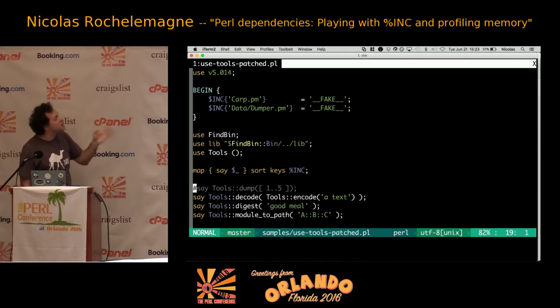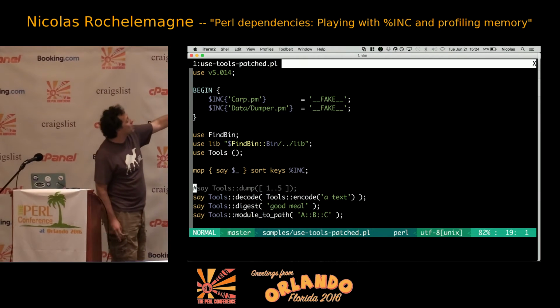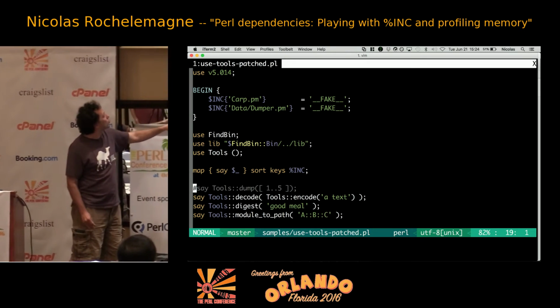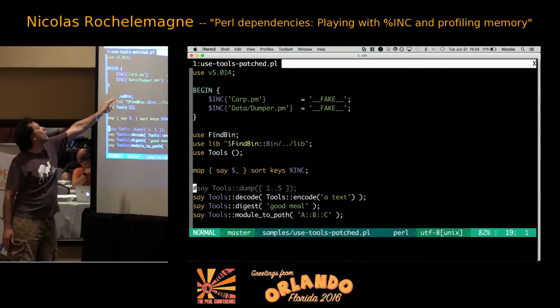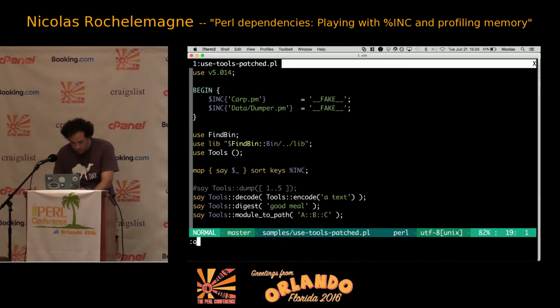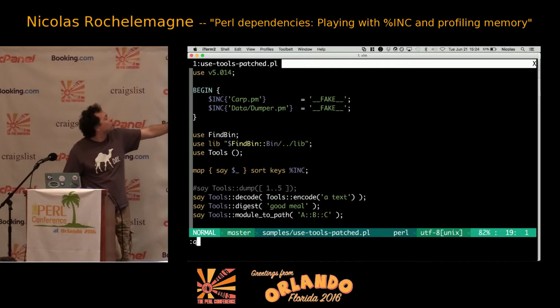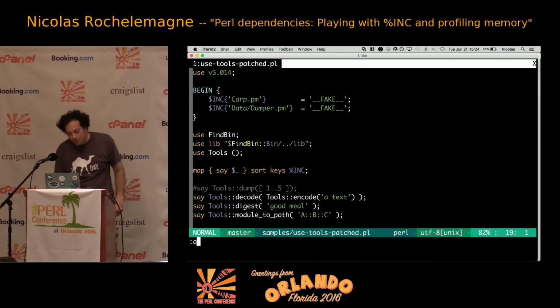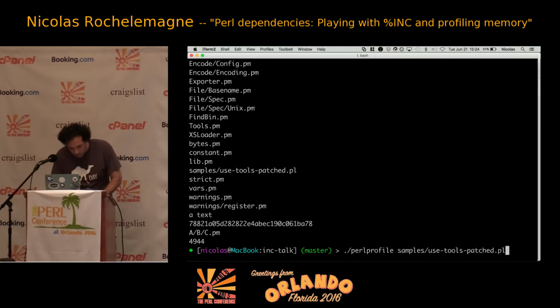I really know for sure that in the full cycle of the program, I'm not going to need it. So here I'm going to reduce the memory of that Tools.pm by avoiding the bloat of Data::Dumper on Carp. Tools patch and tools unpatch are both using exactly the same Tools.pm. The only difference is that big block above.